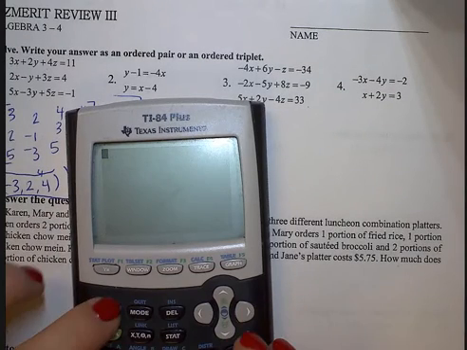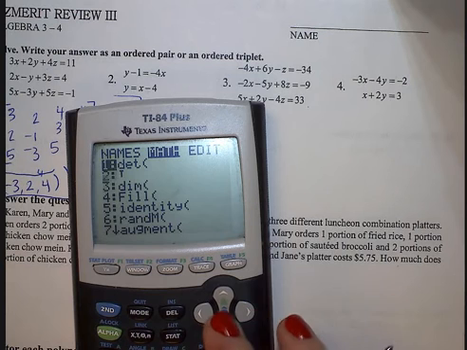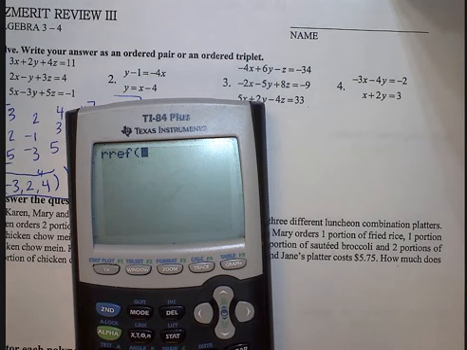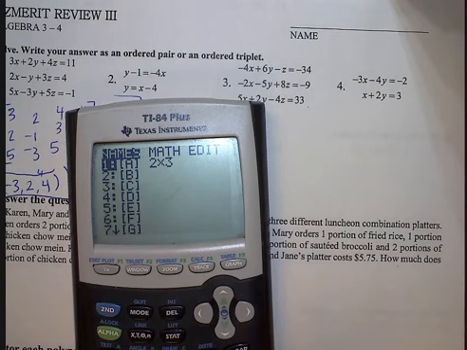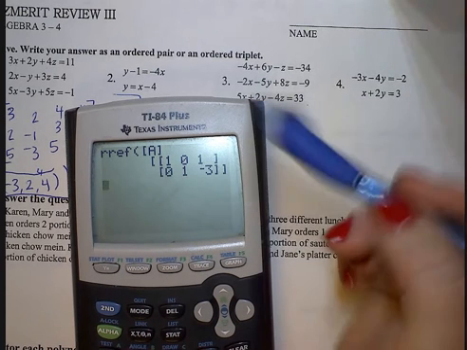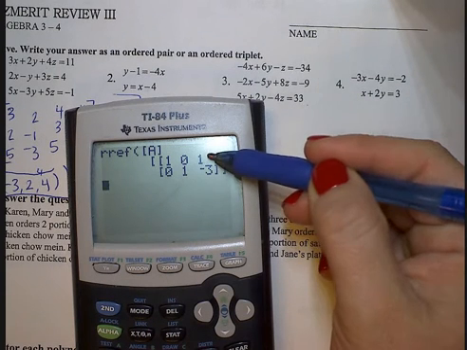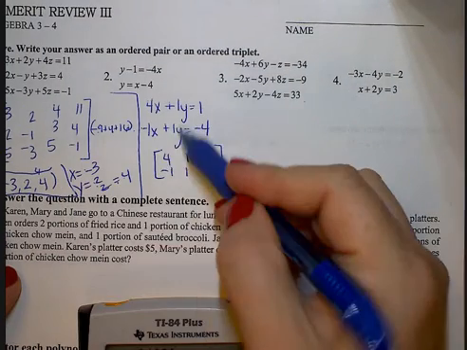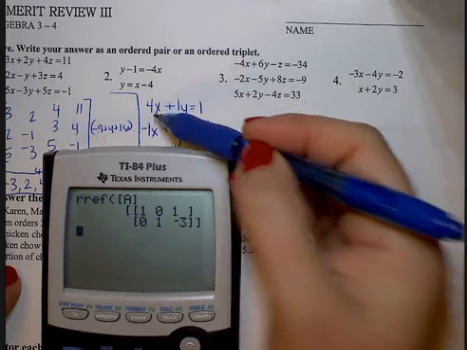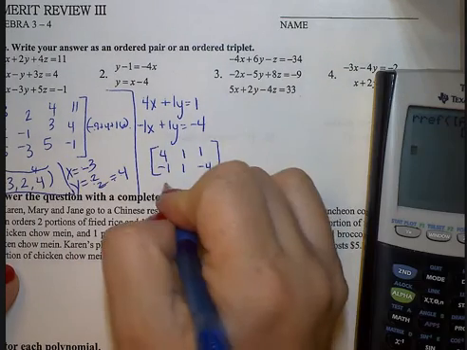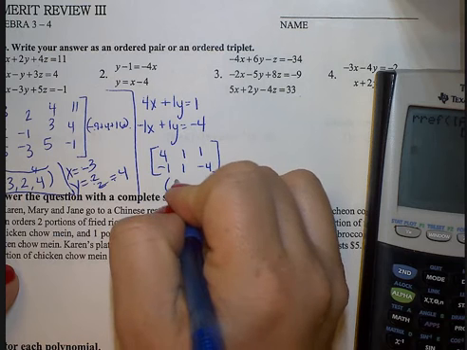Second matrix. Go to the math and find RREF. Press enter. Second matrix. Press enter for A. And when we press enter again, whatever's on the far right hand side represents your numbers, and they're going to be in alphabetical order as long as you set them up like that. So your first variable is x. That means x is 1 and y is negative 3. This ordered pair is 1 and negative 3.